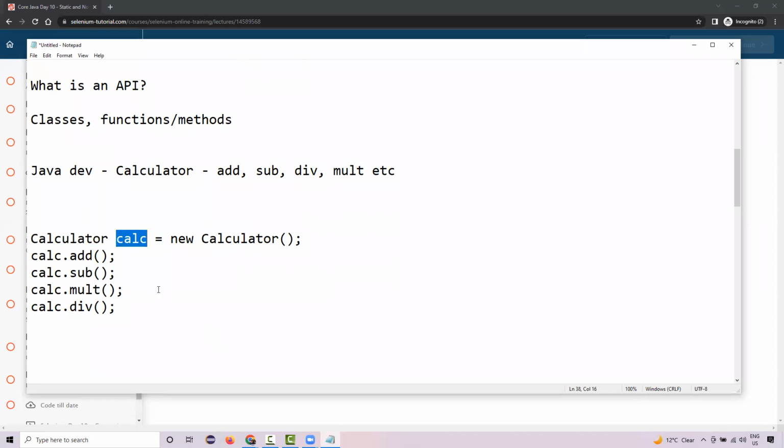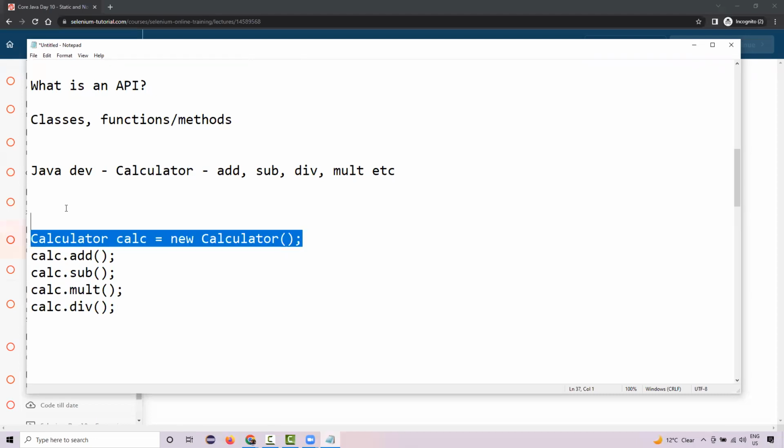Reference variable, just a variable, right? What is this? Equal sign. Assignment. Equals operator. Assignment operator. Correct. This New keyword, and this Constructor for the calculator class. Correct. So let us see this thing practically.